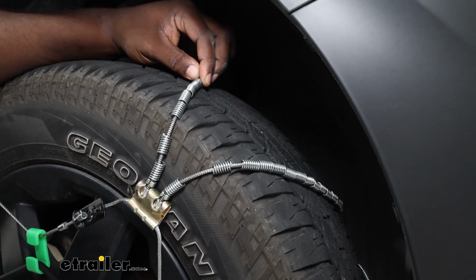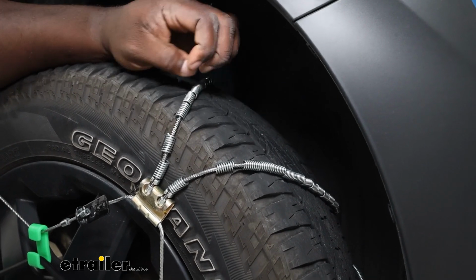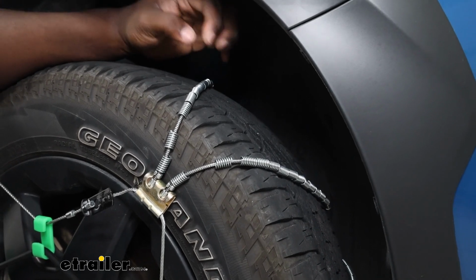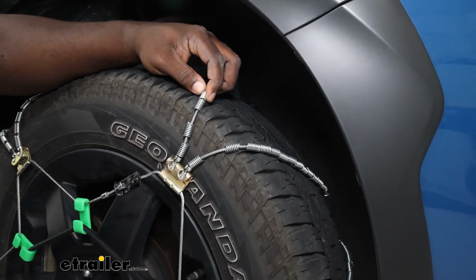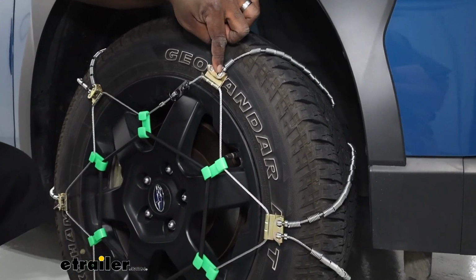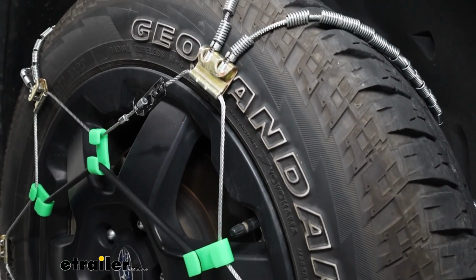Our chain has steel roller links that are on top of our braided cable that's spring loaded. What that's going to do is allow those roller links to stay in position where you need it. And the fact that they are alloyed steel, it's going to hold up against corrosion. You're going to have these zinc plates where they contact together and tie again using a braided cable.